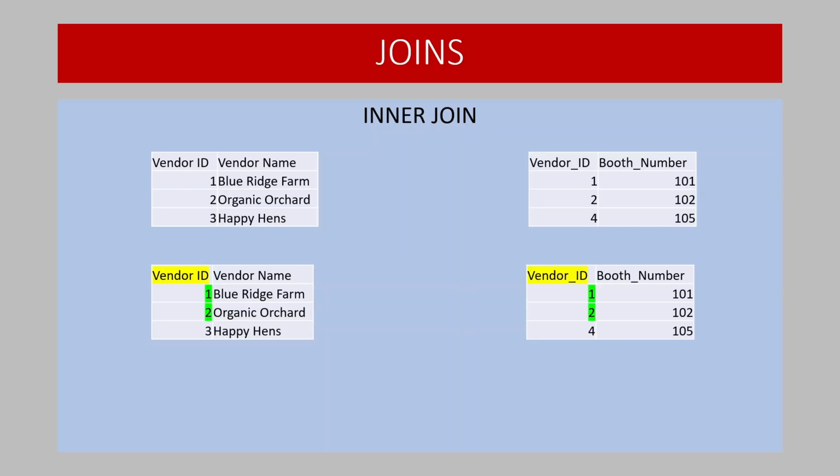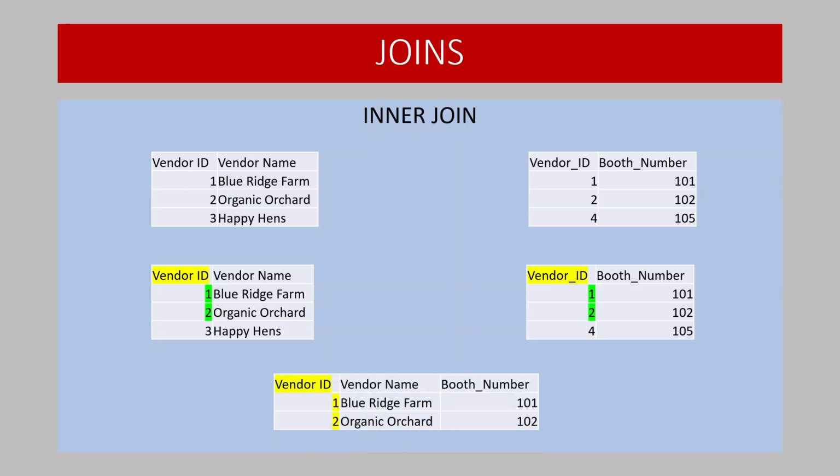Now when you use an inner join to join these two tables, you will get this output, because inner joins only give the rows where the vendor ID matches in both tables. In this case, vendor IDs 1 and 2 are available in both tables, hence only those are given in the output.